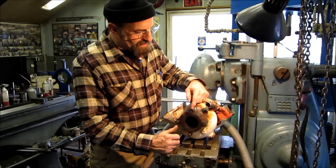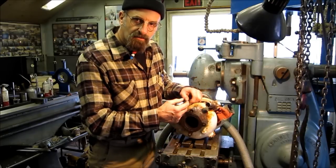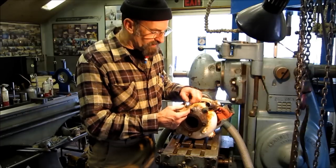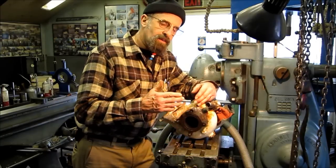And we're going to come in here, we're going to grind open this whole pocket. We're going to get the remainder of the bolt and the remainder of the easy out. Now, easy outs are misnamed.